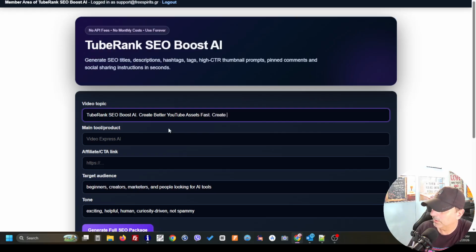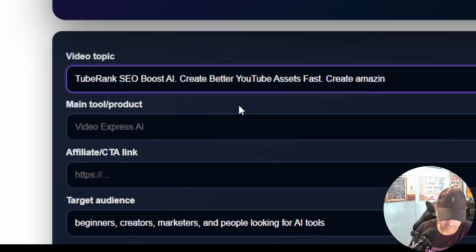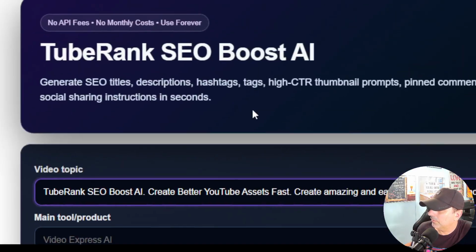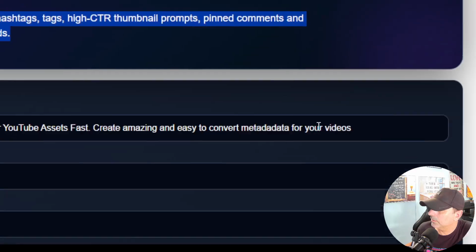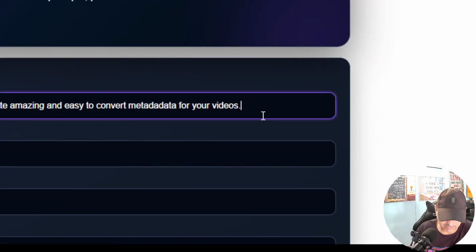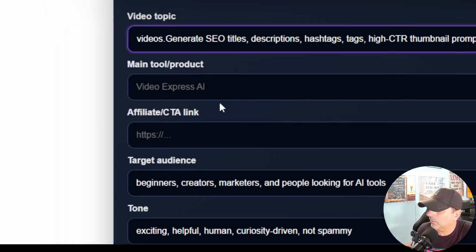Create amazing and easy to convert metadata for your videos. Okay. I can even add this description here. I can add anything I want over here.